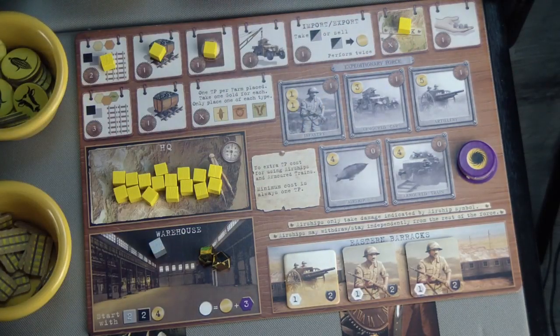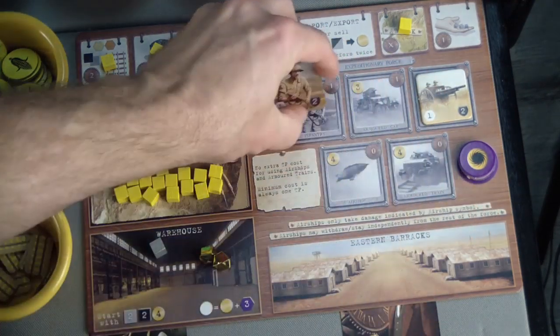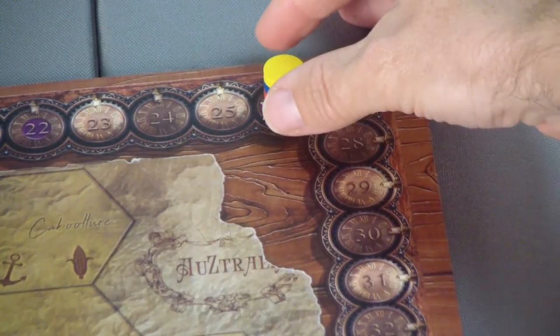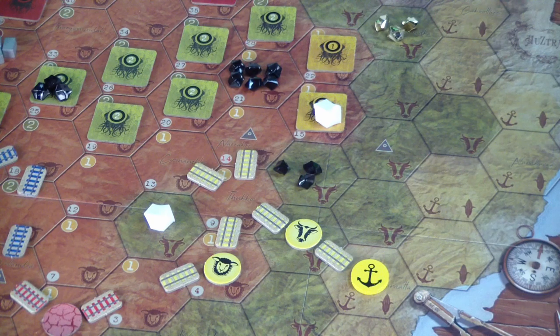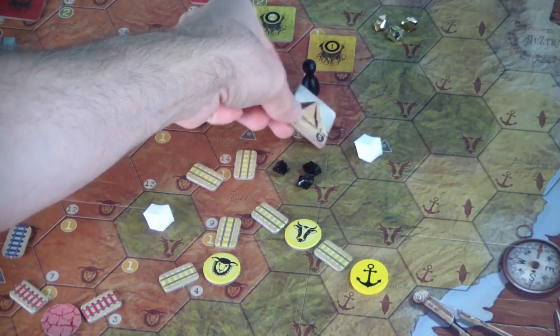Move my cube over to attack, and I will take my artillery and both of my infantry units, which would normally cost me 2 time units, but thanks to the professor, that'll be reduced down to 1. That's a really useful card to have because it allows me to attack with more troops and spend less time. Our infantry and artillery are attacking here where this phosphate is.